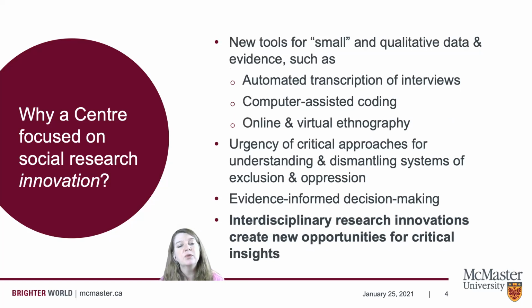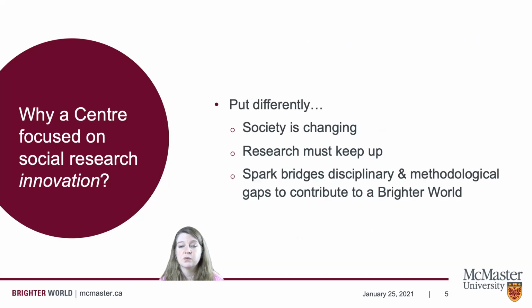And even when it comes to qualitative research, I have done my own historical, archival, and qualitative research as a graduate student, and things have changed a lot since I did that as well. We now have automated transcription of interviews, computer-assisted coding of interviews, there are online and virtual ethnography methods. And so there are lots of new methods, even for qualitative researchers, that have emerged in the last 15 to 20 years that we need to grapple with. And we need to understand and utilize critical approaches to make sure that we're making a brighter world. So we also need these types of interdisciplinary innovations when we think about qualitative research as well.